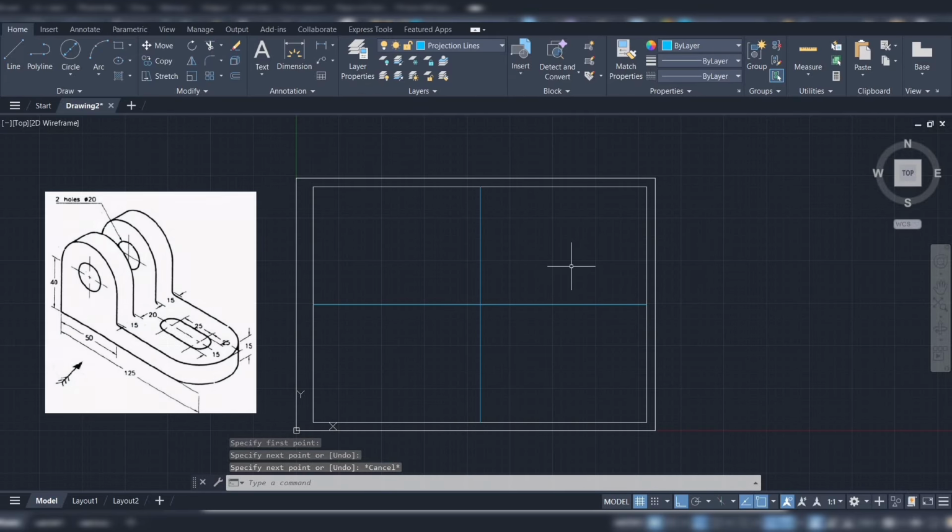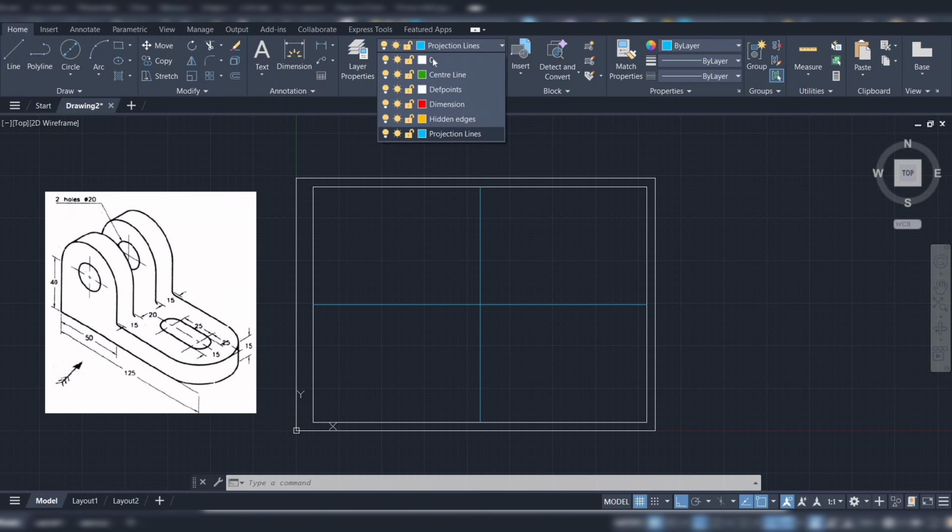Now, in this figure, we need to draw the front view, top view, and the right side view. According to first angle projection, the right side view will be on the left side of the front view. So the front view is set here. We can start with drawing lines.